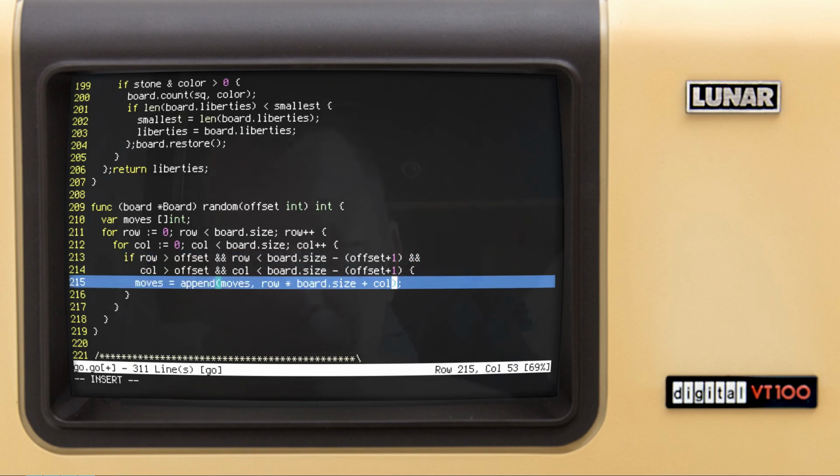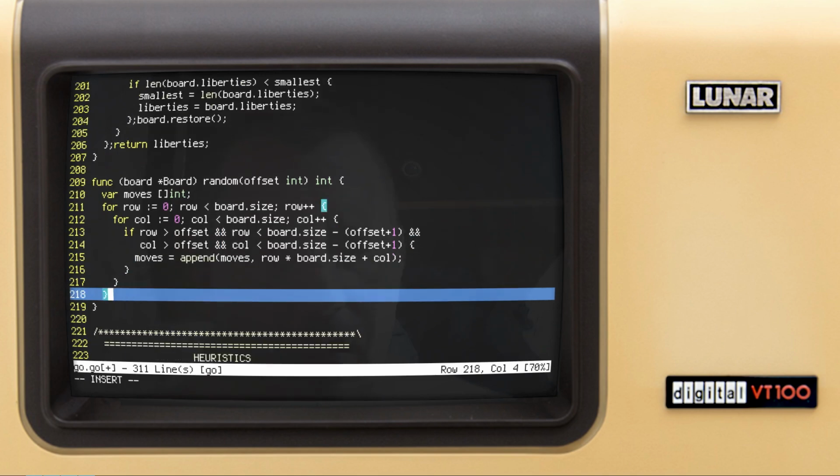Right. Then finally we want to return the moves, but not all of the moves, obviously. We want to return a random move from our list of moves that are available.